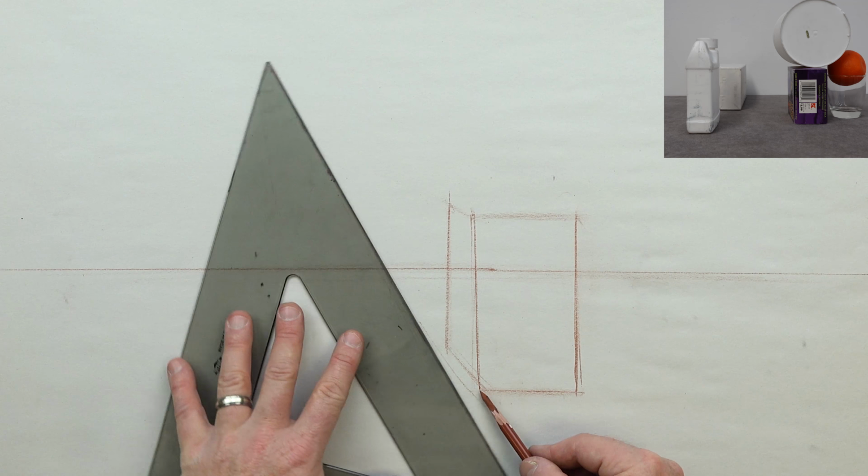I can tighten this up a little bit through here. And let's finish this back part of this form. So we have our thickness here going back in space, slightly right through there, okay? Then we can pull our back vertical up. It's a little bit lower as we come down. We can judge that coming about right in through here. Okay, we see that. Got a little bit of edge coming downward. Here's the thickness. Right in through here. Okay, right in through there. We can give that a little bit of a kick.